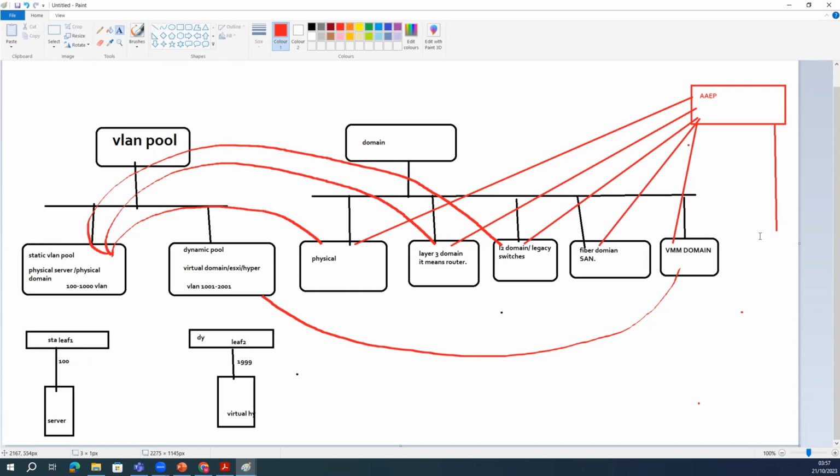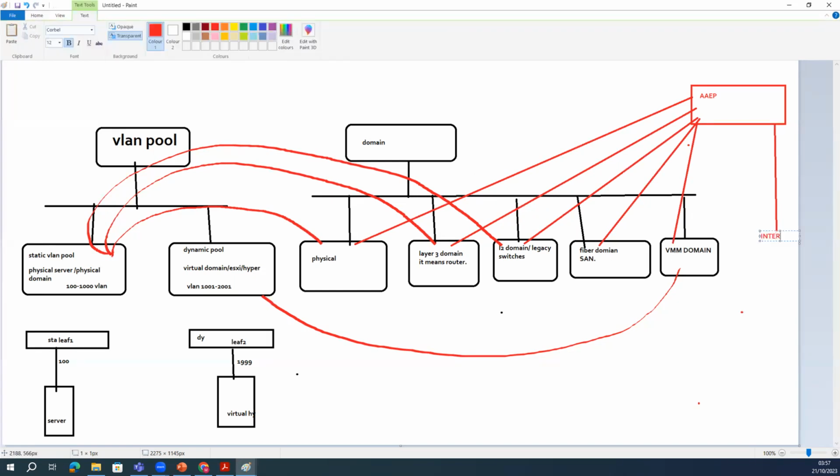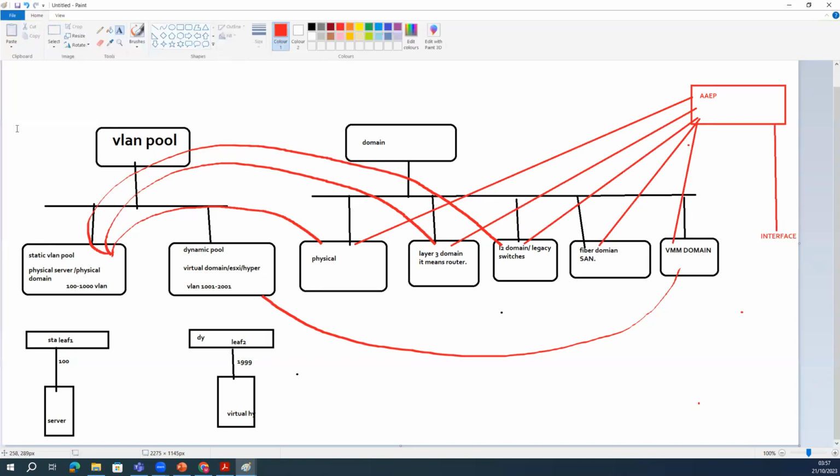This AAEP knows the interfaces. For example, if you have interface 1/4, and 1/4 wants to use VLAN 100, if one packet comes on the switch on interface 1/4 saying that I want to use VLAN 100 tagging, then your traffic will directly hit the AAEP. On the AAEP, your domain will be checked.